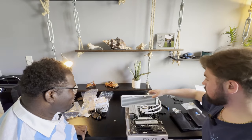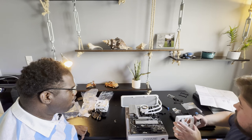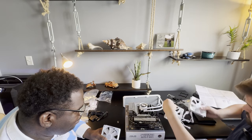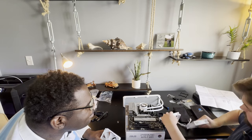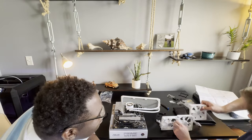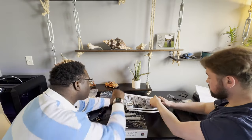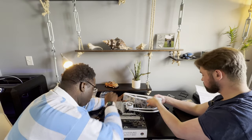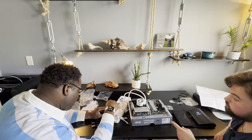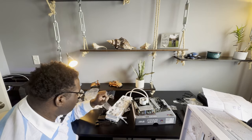Hey, you're a trooper. Okay, so now we can take the fans and install them on the radiator. Do you want to do, let's go like that, like that, and another one like that. Then we're going to attach them onto here with the screws. Let's do that. Don't fully tighten one, go back and forth between the two. You got them all in? Awesome.